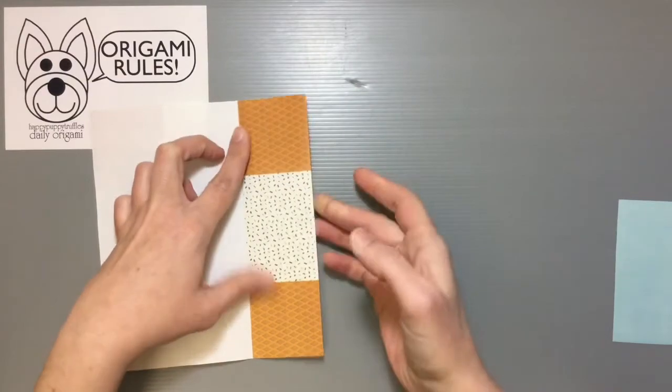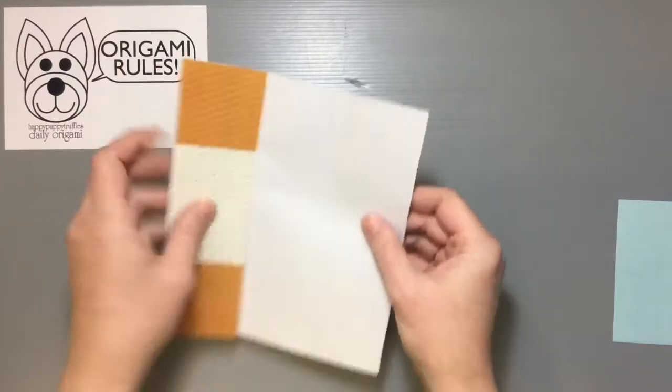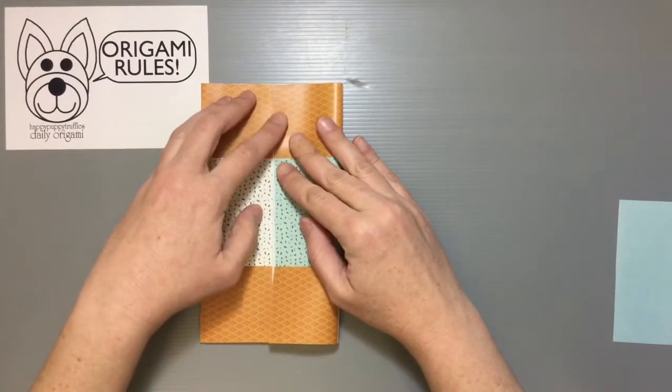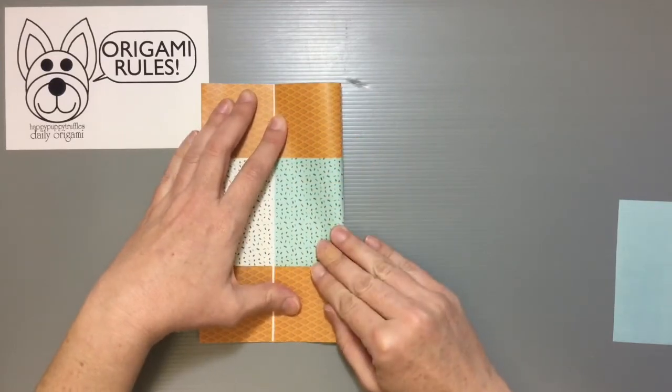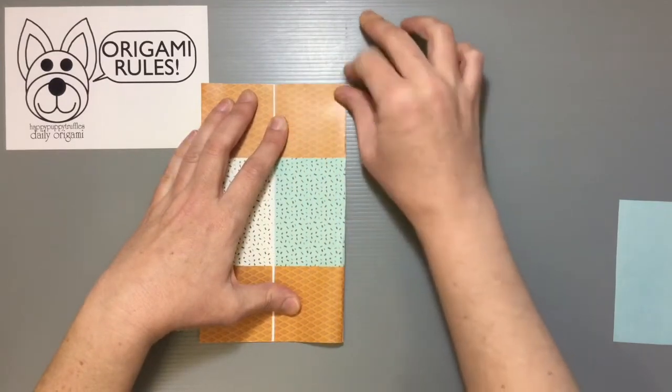You kind of make sure that not any white is showing from your pattern when you do this. It's okay if the center has a little bit of white showing. That's actually just fine. It makes it a little easier to use as a folder when you're done.